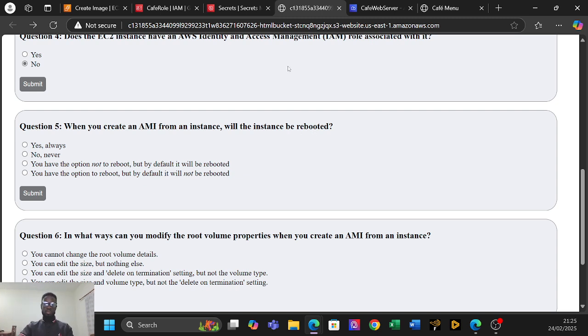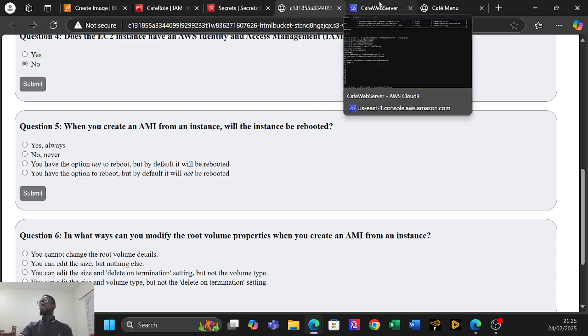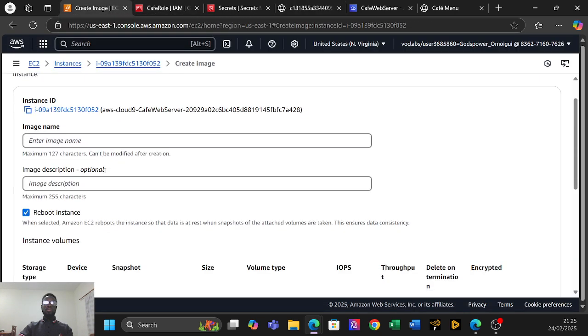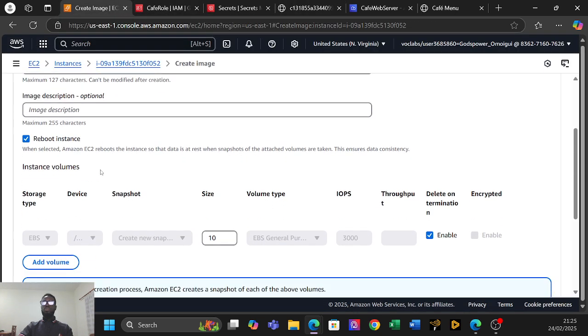So let's see from that page of creating an image. By default, we haven't changed anything. By default, the instance will be rebooted because the reboot instance option is selected by default. We didn't select this, it's selected by default, meaning by default it will reboot.